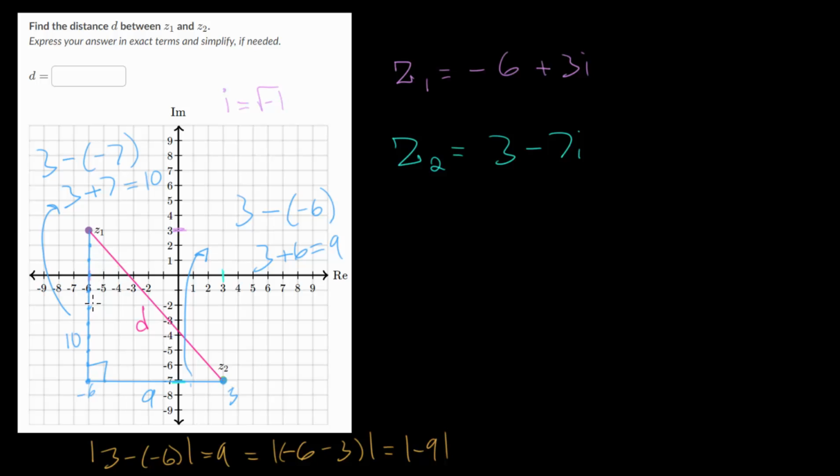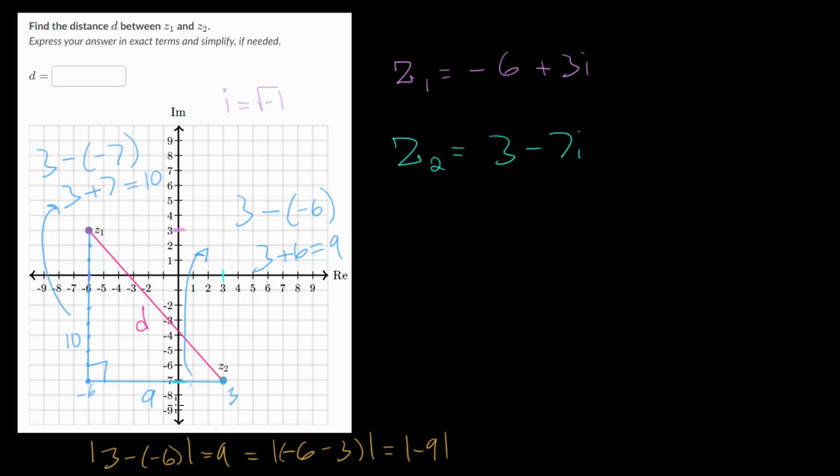So to find the lengths of these components here, the vertical and horizontal, we're really just finding the absolute value of the difference and we can write it in either order, and we will still get the same answer. Since absolute value, when you get a negative value on the inside, the absolute value bars will make it positive. Though this idea of finding the absolute value, this is something we will revisit in a later video. For now, it's just important to notice that this approach works as well.